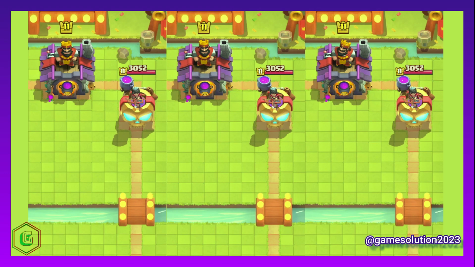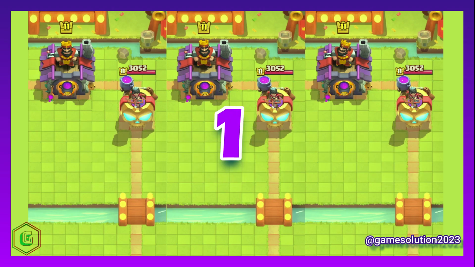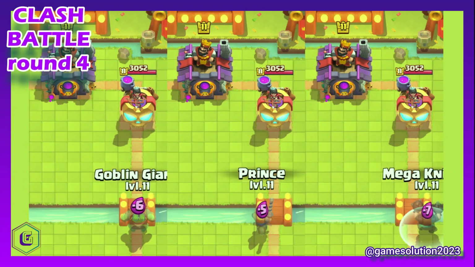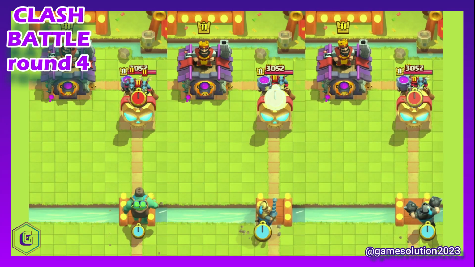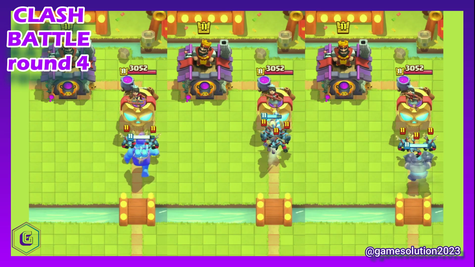This last round is played with assistance of the minions, so we might see a completely different outcome again. Round 4 will start in 3, 2, 1. The goblins on the back of the giant are able to kill the minions. This is a huge advantage for this round.